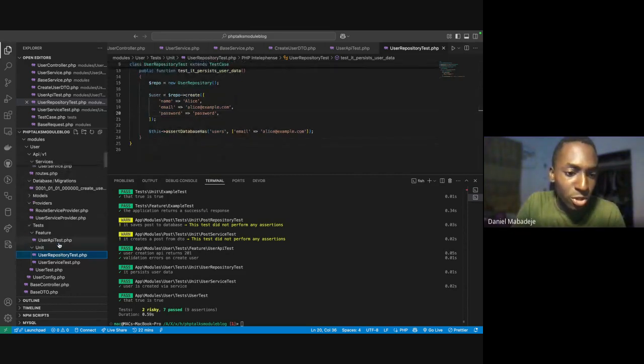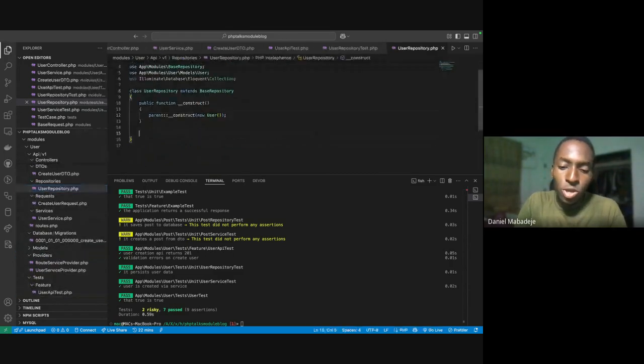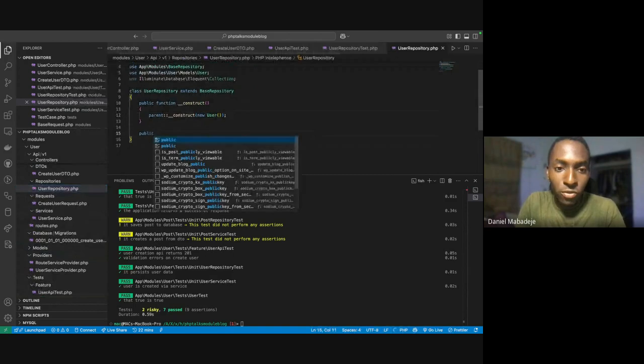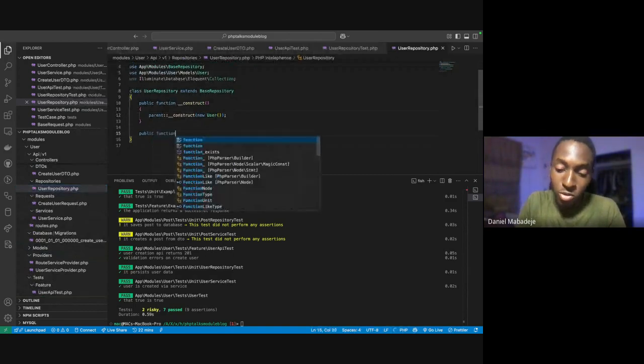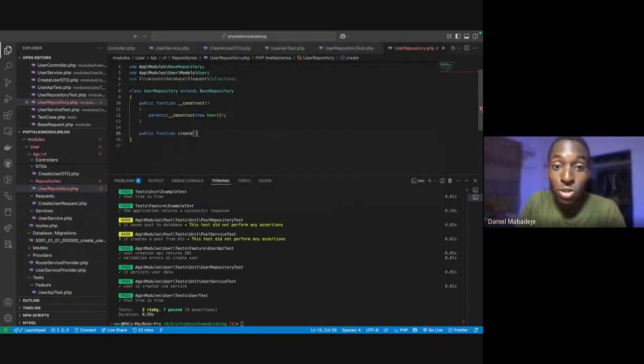Let's say if we go to our user repository, we create a custom function. Let's call it create, as we've had in the base repository.